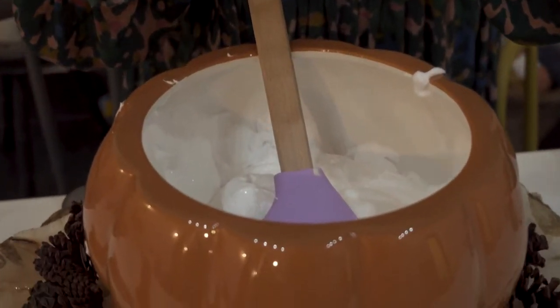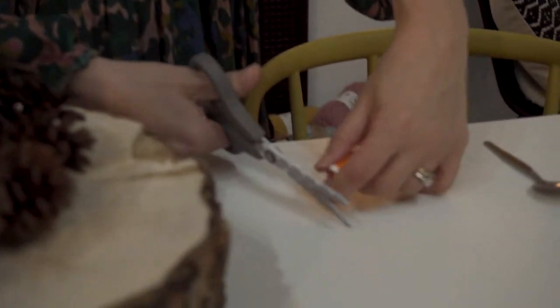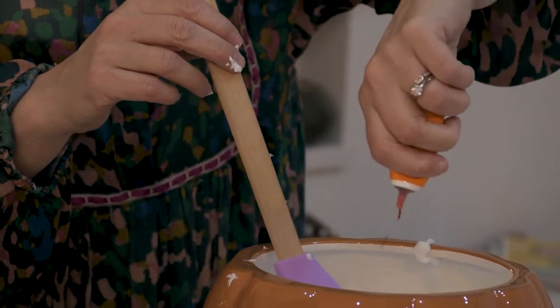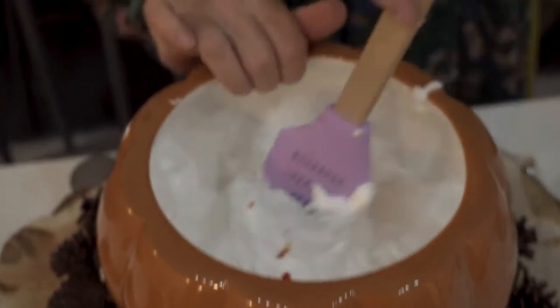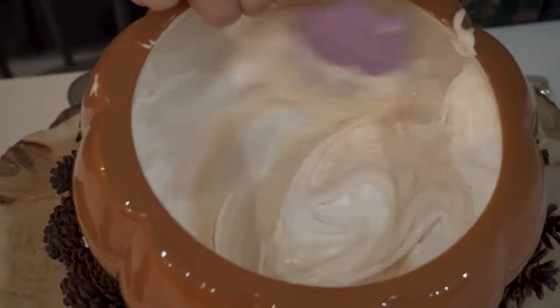We need scissors to chop the end of this. Let's get some scissors because we haven't used this one before. Lucky enough, I've got some scissors just behind me. You can find everything in Just Jemima's studio. There we go. Just gonna add lots of this just so it's nice and bright. If you only add a little bit, it's quite pastel, quite pale. So, okay, let's give this a go. Just waiting for the orange to come. It's still very pale.